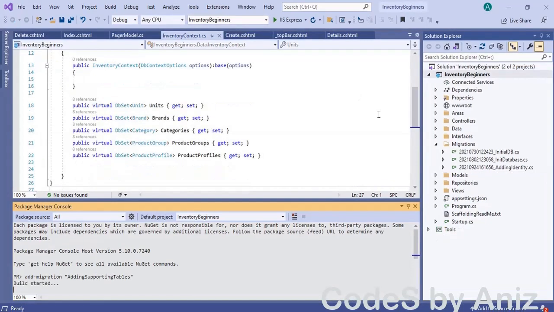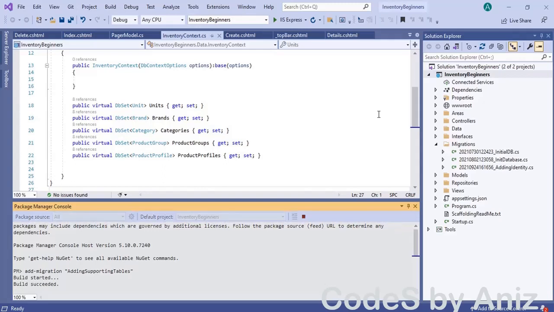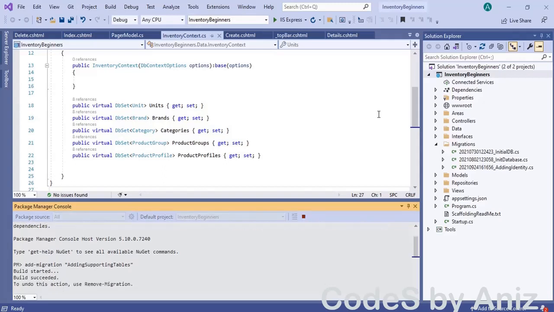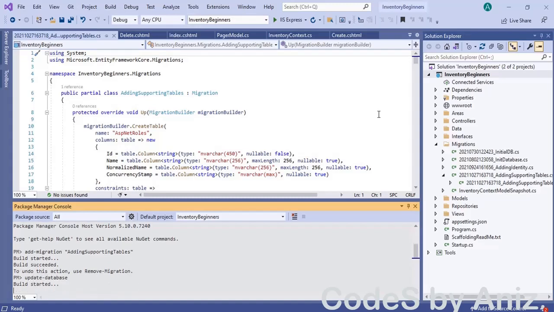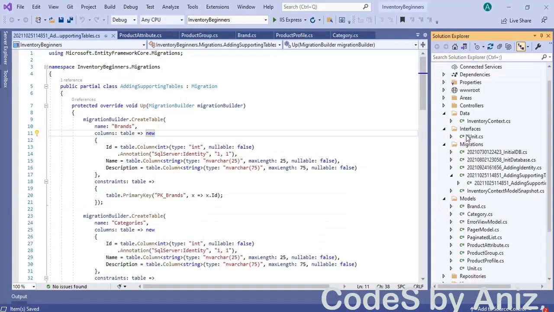And then press enter and wait for the command to complete. After that, type update-database to update the models to the backend database. Our backend is SQL Server. So far we have created the models for the supporting tables.